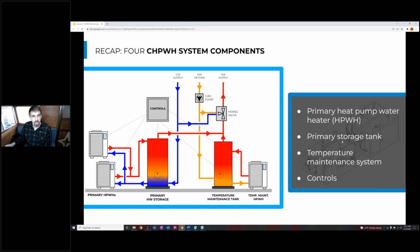So we talked about four commercial heat pump water heater system components that need to be here for an operational system. And the first is the primary heat pump water heater. So this is heating cold water up to a high temperature and charging the primary storage tank with that hot water. And then we have the temperature maintenance system that is maintaining the water that circulates through this piping and keeping the water throughout the building warm. So that usually has a dedicated heat pump water heater that can handle these warm return temperatures a lot better.